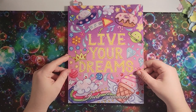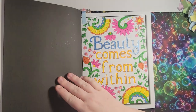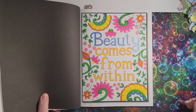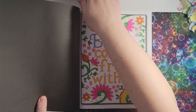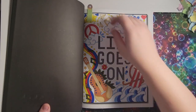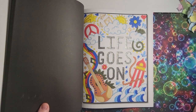I have the 'Live Your Dreams' coloring book — it's full of positive inspirational quotes. I did this one: 'Beauty Comes from Within.' I think it's very simple and beautiful. Occasionally I'm in the mood to color words. And then I did this one — it says 'Life Goes On.' I was trying to color something with a lighthouse prompt and this looked like a lighthouse to me.